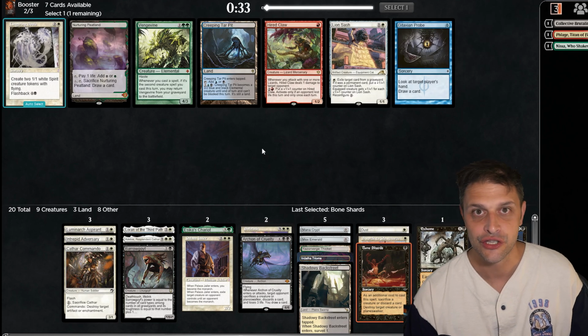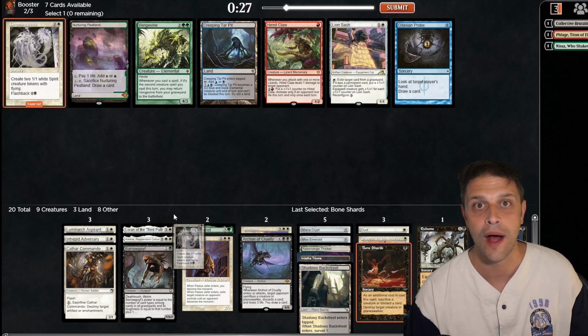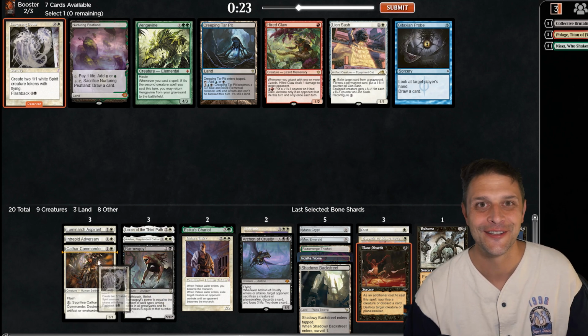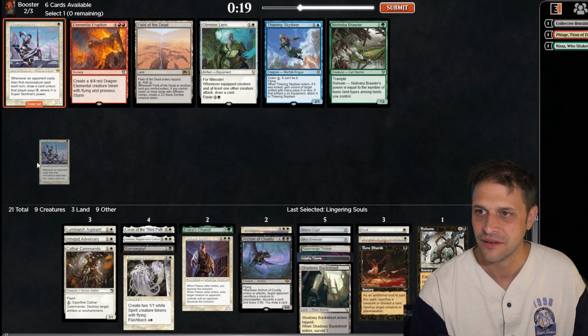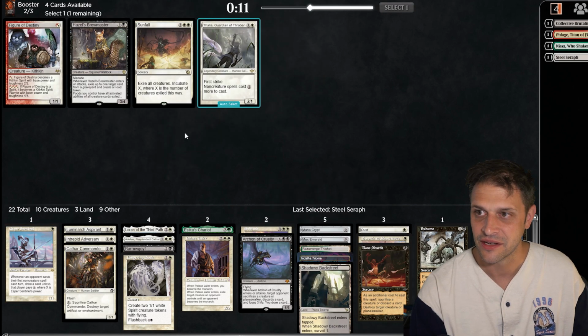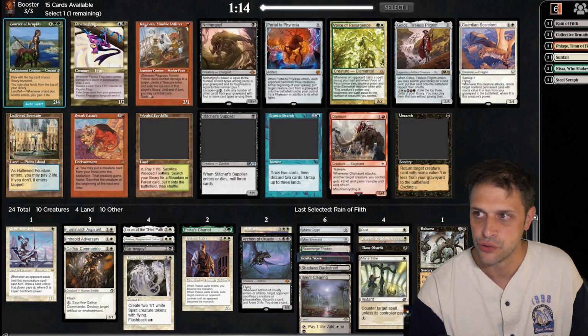Here we take a Lingering Souls, great card if we do like Intrepid Adversary, Adeline, Ascheri's Chariot, go-wide stuff. And it gives us a token to sacrifice for Bone Shards. Then we get an Esper Sentinel, that Steel Seraph wheels. We take a Sunfall, we get our Painland back. This just kind of fills out, but nothing too critical there.